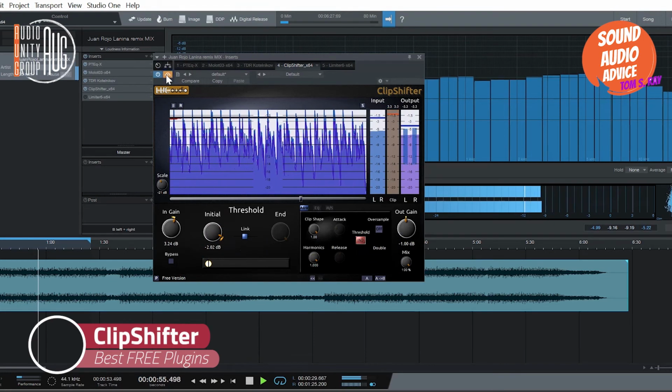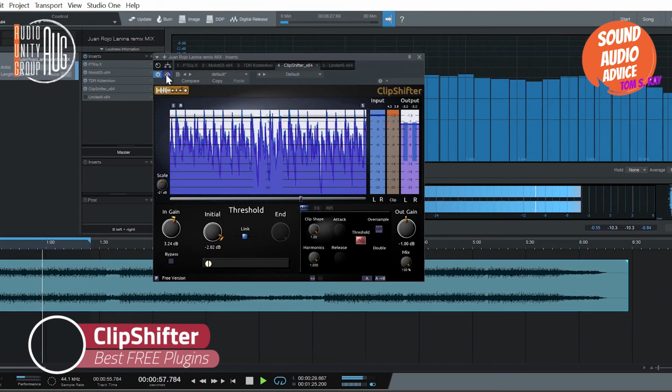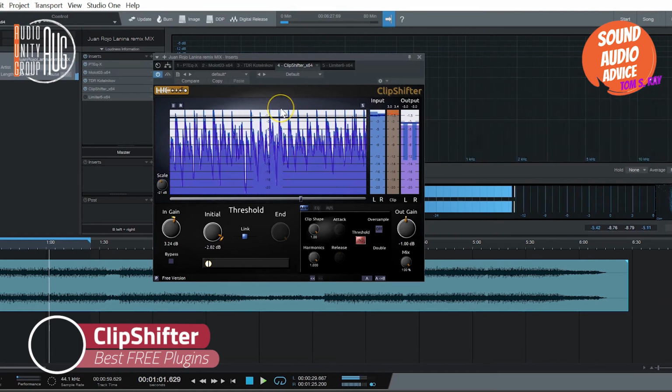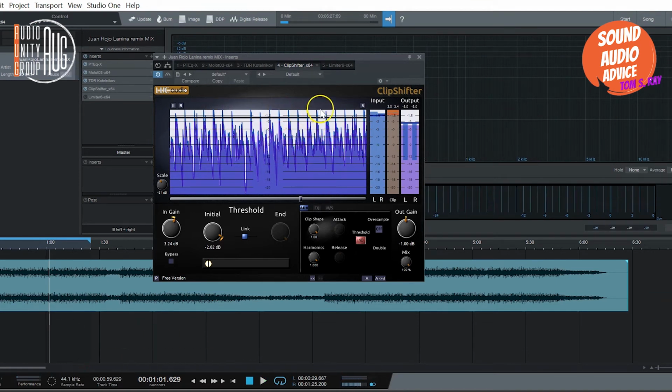Without, and with. See, it adds a lot of gain without really losing much in dynamics. That's the whole point of it. Cool tool, really recommend it.